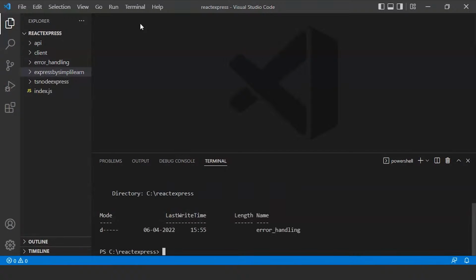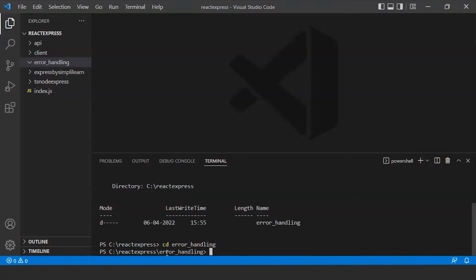Press enter. You can see the error handling directory has been created. It's empty. Let's go inside that. cd error handling. Now we are in the error handling folder.